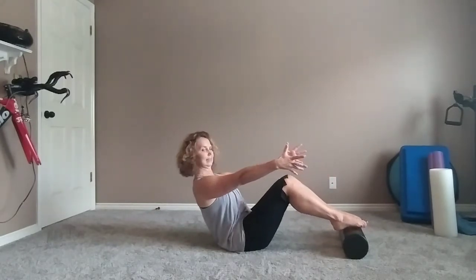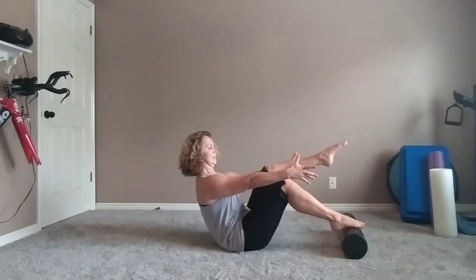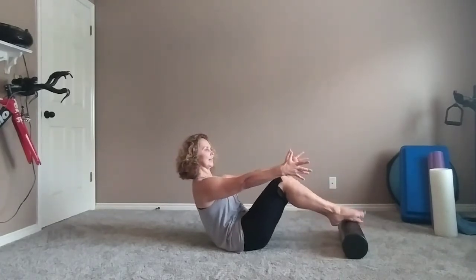Place your feet down on the foam roller. Bend your knees and roll it in to where you feel most comfortable. Bring your hands forward. C-curve the belly button into your spine, imprinting it. Lean back, but open the chest. Lift your foot off the floor, right foot, off the foam roller, down to the foam roller, left foot.